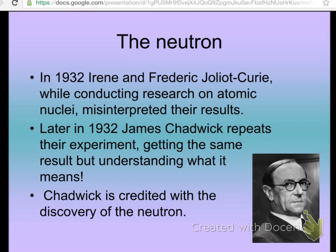So the problem with science is you not only have to know what you're looking at, you have to know why what you're seeing is what's happening. In this case, they were working with radioactive materials, with nuclear decay, and they were working on the problem of the atomic nucleus. There were a couple problems with the atomic nucleus. And I believe it was paraffin. They were firing high energy beams at paraffin, wax in essence, and they were getting it to kick off something. They thought it was another form of energy. They believed that what they were seeing was another form of energetic radiation.